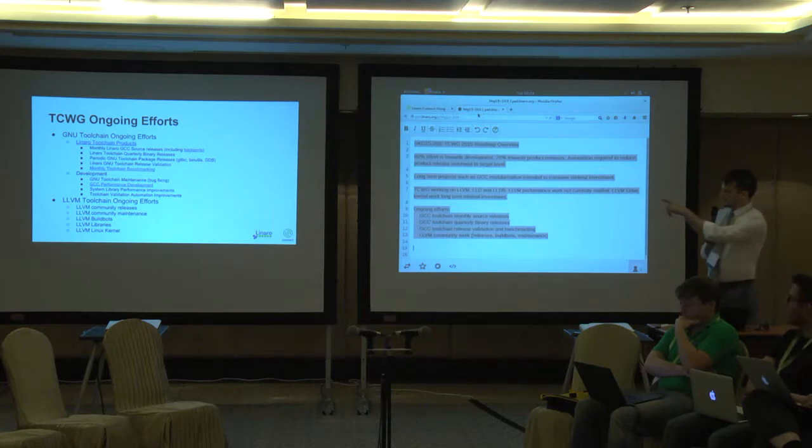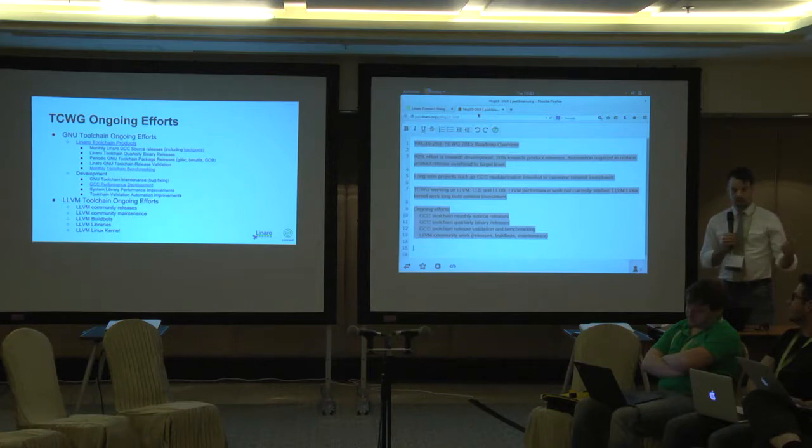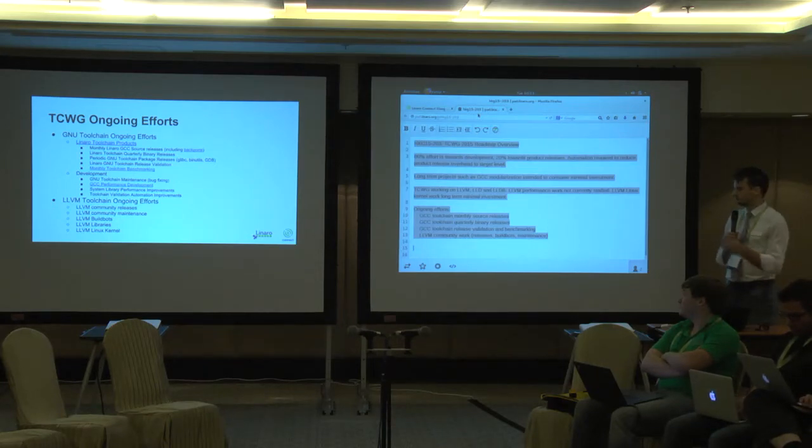So what you'll also see here is the periodic GNU Toolchain package releases: glibc, binutils, GDB. You're going to notice if you go into releases.linaro.org, these are not monthly. There is no reason for these to be monthly. What we do is keep an eye on the important features and patches in these packages, and we release those as necessary. There's really not a high enough volume in most of these packages to justify the work that goes into an actual monthly source release.